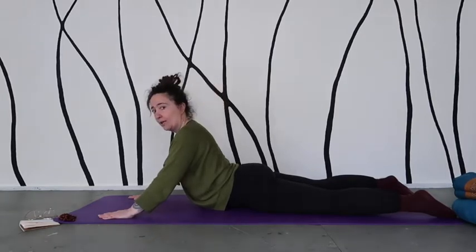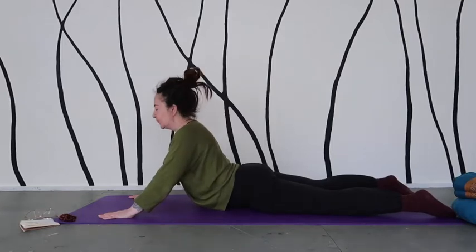Your buttocks are relaxed. I don't know if you can see the difference. This is hard, soft. Make it soft. Make soft legs, soft buttock, soft belly, strong arms.